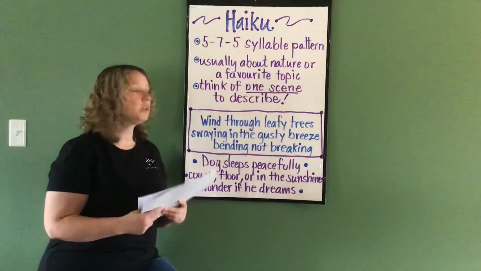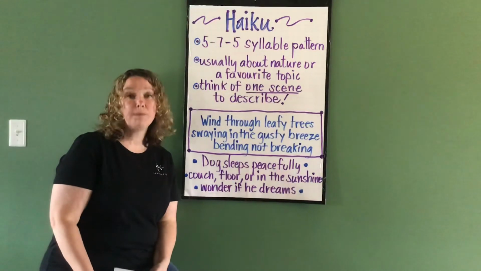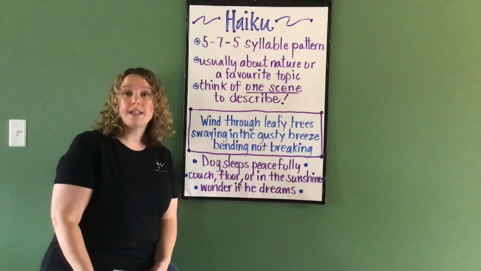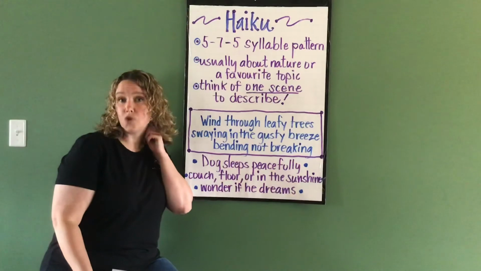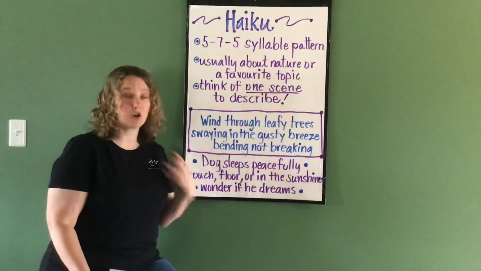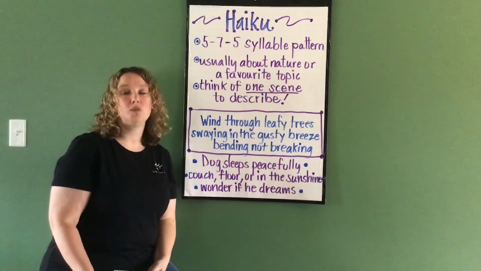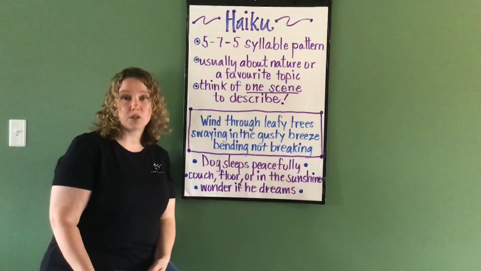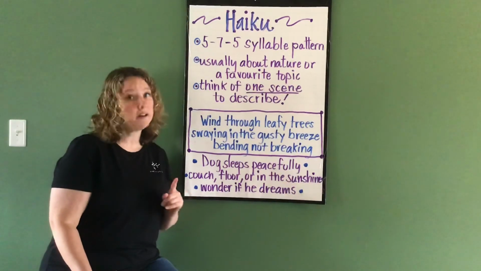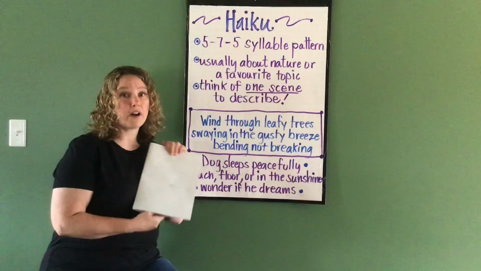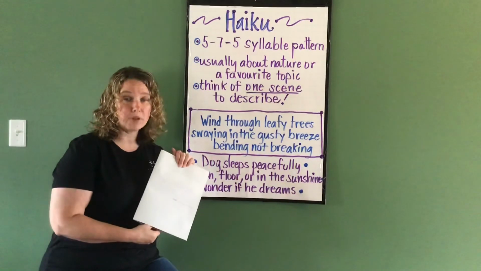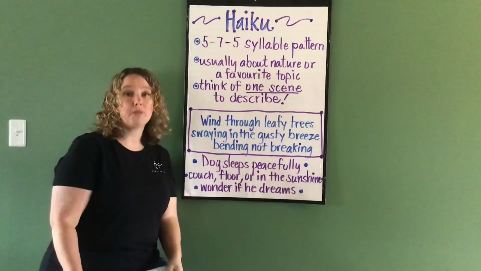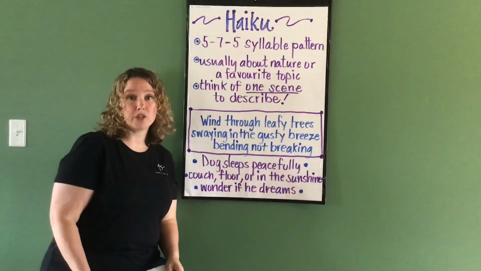Okay, so we're only going to look at this one type of poetry today because I'm also going to send you an assignment about haikus in Google Classroom that I'd like you to try out. Okay, and it's about the current situation, and I'd like you to try to check it out. So that's why I'm not doing 2 types of poetry, just one. So do a couple of haikus in your booklet, look at the instruction sheets. If you are stuck, look at the examples, and then I'm going to assign an assignment on Google Classroom to check out, okay?